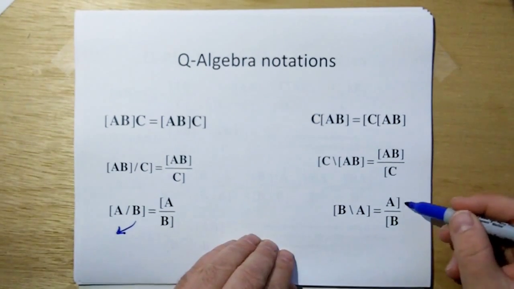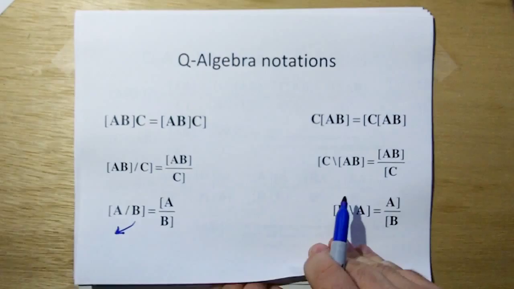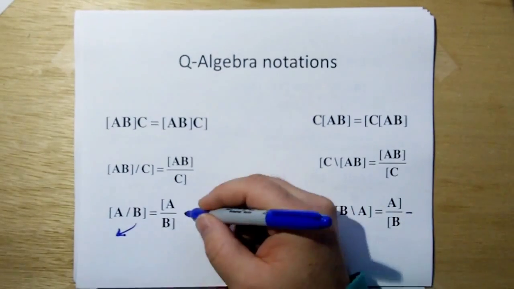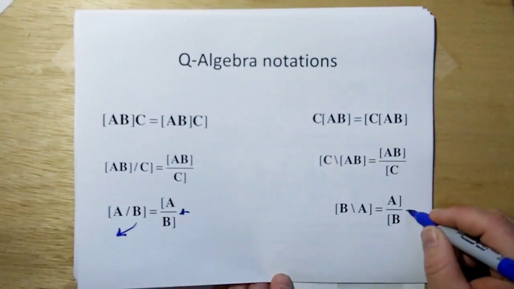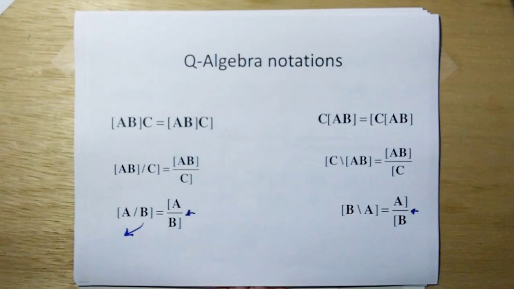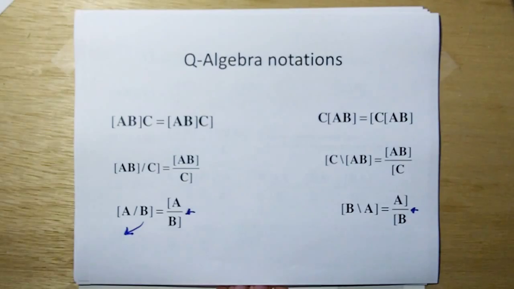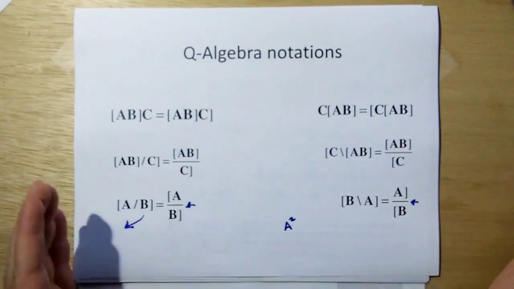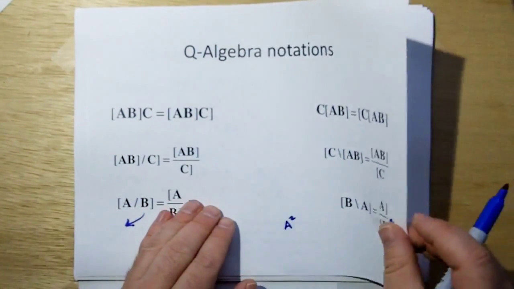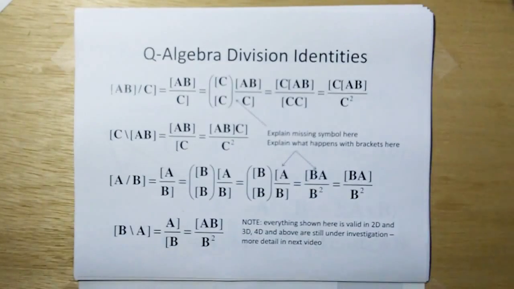So the brackets are more important when you do division and you have the horizontal division sign, because the horizontal division sign is left-right ambiguous. Now, you don't have to worry if you're dividing by, let's say, an A squared, because that becomes a scalar, and scalars are left-right. It doesn't matter which way you divide by them.